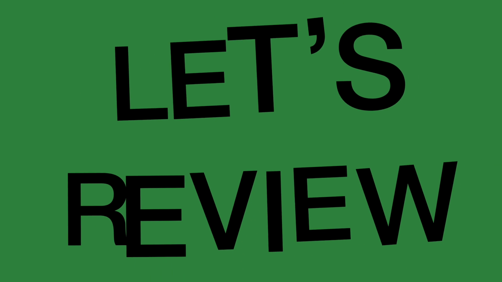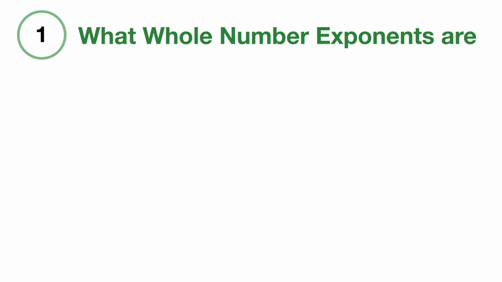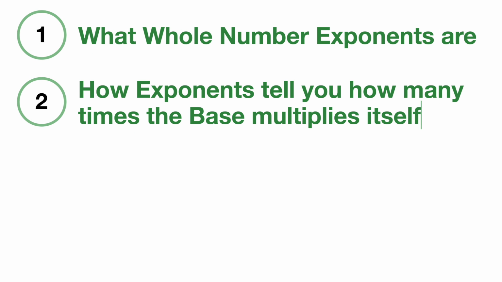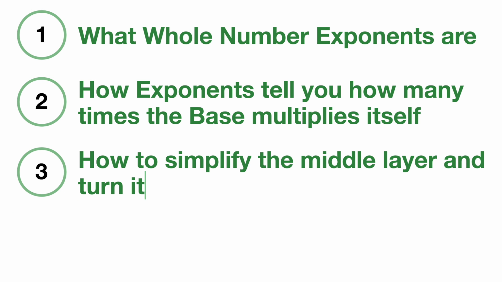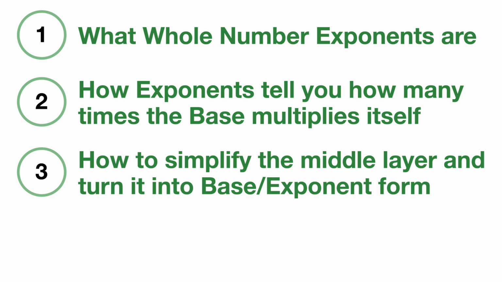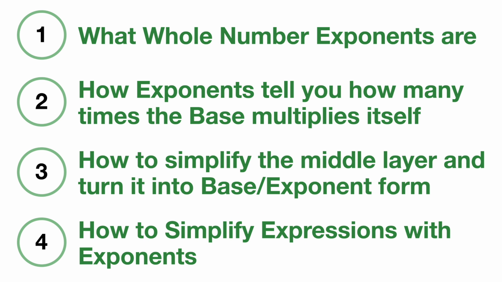So let's quickly review what we learned in this video. The first thing we learned is what whole number exponents are. The second thing we learned is how exponents tell you how many times the base multiplies itself. The third thing we learned is how to simplify the middle layer and turn it into base exponent form. And the last thing we learned is how to simplify expressions with exponents.